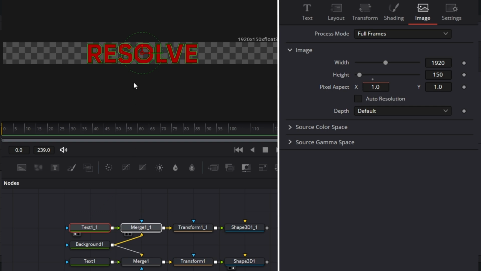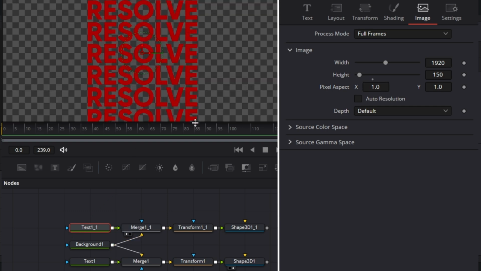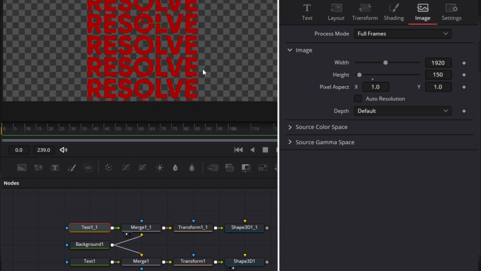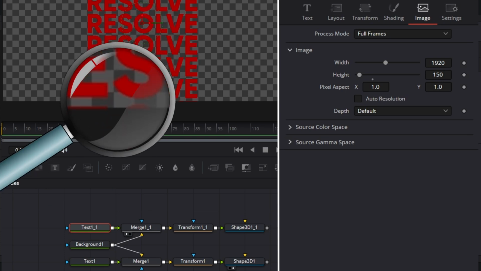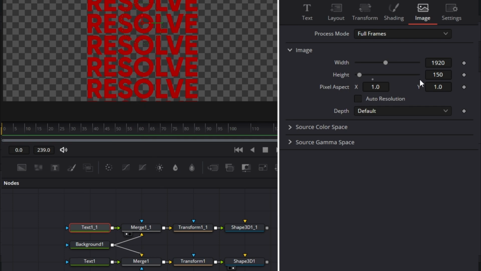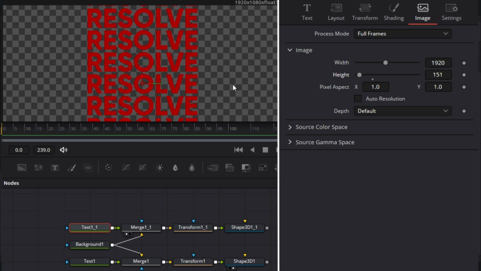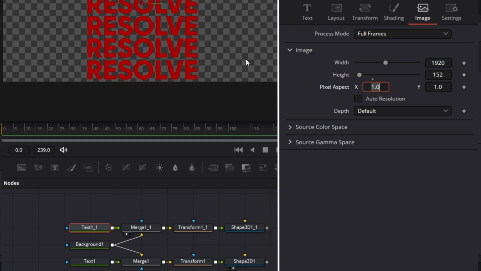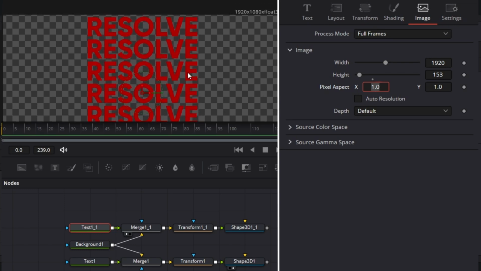So if we drag this merge to the viewer, we see we have this going. And what we try to make sure of is that we don't have the spill. You see there's a slight spill here for the next result. So I'm just going to go to this and increase it a little bit to avoid that spill at the edge. There's a little spill here still. So I'm just going to go here. Let's just say we type 152. That goes away. This goes away. Let's make it 153 just to be on the safe side. Okay. So we have no spill at the edges.